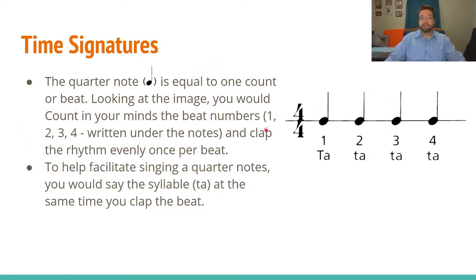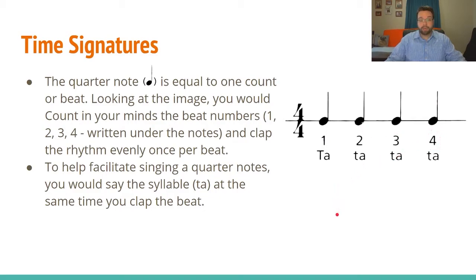Okay, so let's take a look at some of these exercises here. We see here our quarter notes. We have 4 in this measure. Imagine there's a bar line here. We have 4 quarter notes grouped together, and we know that this is 4/4 time because our time signature says 4 and 4. 4 beats per measure, 1, 2, 3, 4. The quarter note gets the beat. Quarter note, quarter note, quarter note, quarter note.